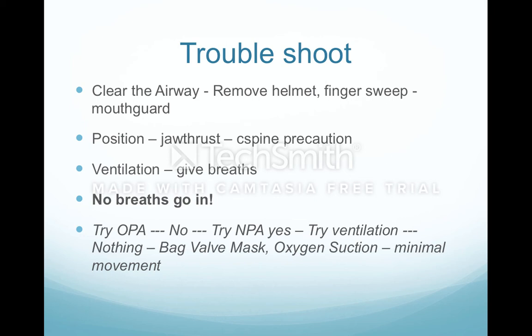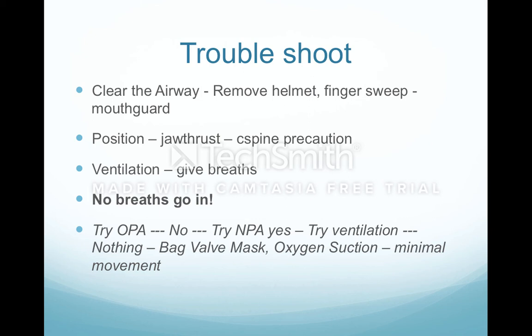So you get out there and the patient still has a helmet on, there is a pulse present, okay? The mask is still on, so to access the airway, which is obstructed in this case, you feel that the patient isn't breathing or moving air. First thing you want to do is essentially remove the helmet, or in this case you can even just get away with removing the face mask and then doing a finger sweep to remove the mouth guard. So you do that, still there's not much air being moved. You try a jaw thrust because there's a C-spine precaution, and once again no airway gets moved.